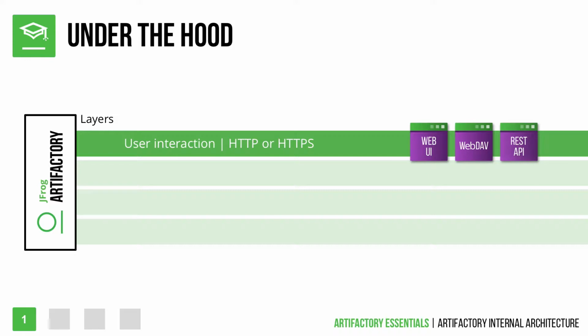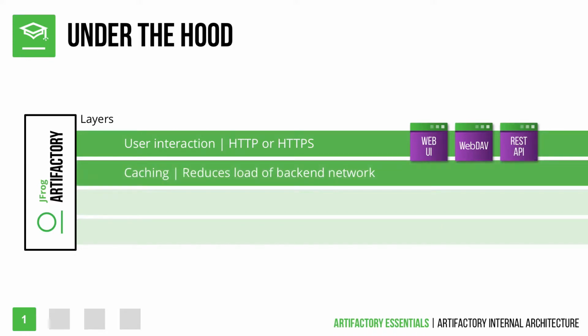These three types of user interactions are important considerations for Artifactory administrators. Deciding how Artifactory will function in a fully automated world plays an important role when you design your development lifecycle. Below the user interaction layer is an optional caching layer. Using a cache can accelerate very large repositories, reducing the load of back-end network and storage. The cache executes on local disk before writing to NFS.